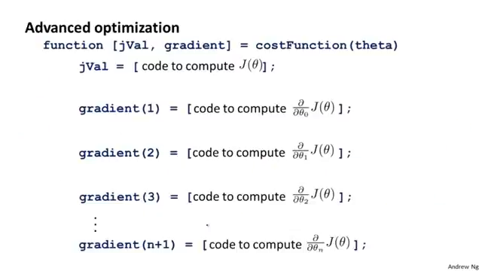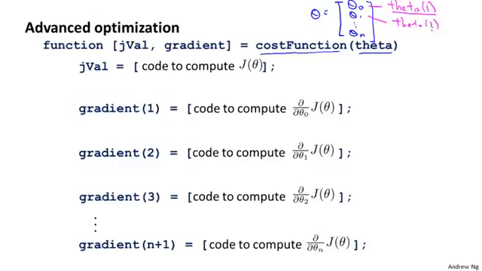Let's talk about how to get regularized linear regression to work using the more advanced optimization methods. Just to remind you, for those methods, what we needed to do was to define a function called the cost function that takes as input a parameter vector theta. And once again, in the equations we've been writing here, we use 0-indexed vectors, so we had theta 0 up to theta n. But because Octave indexes vectors starting from 1, theta 0 is written in Octave as theta 1, theta 1 is written as theta 2, and so on, down to theta n plus 1.